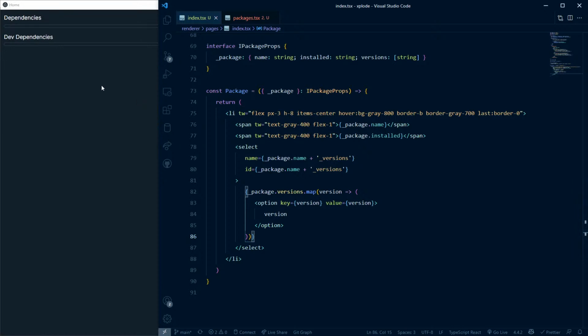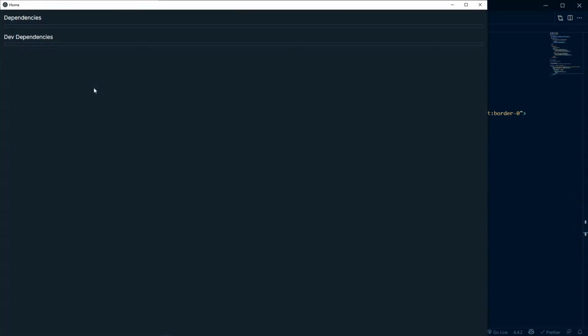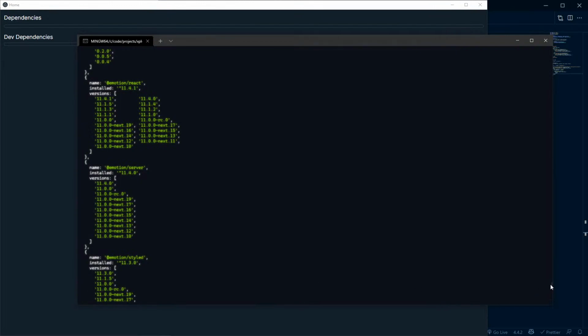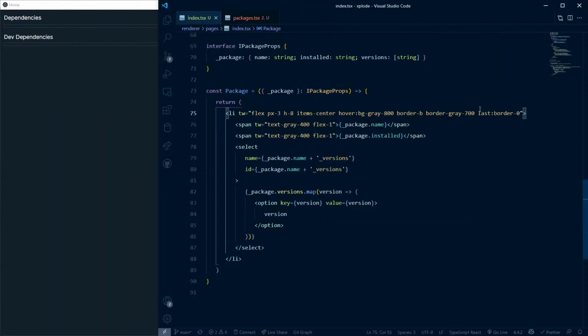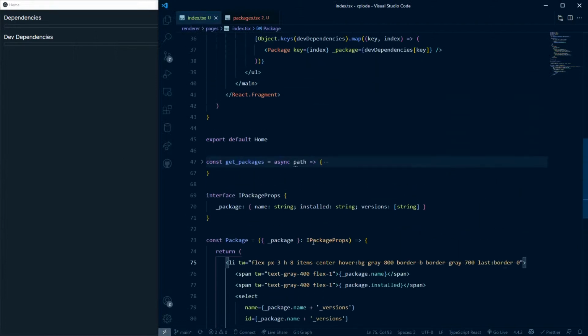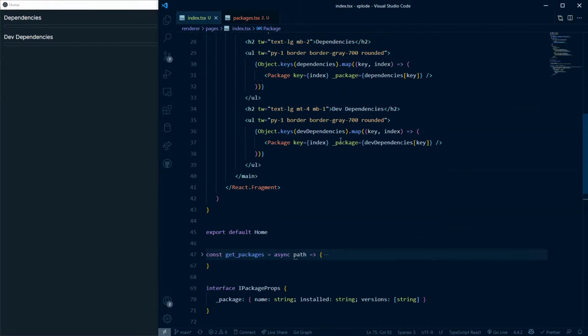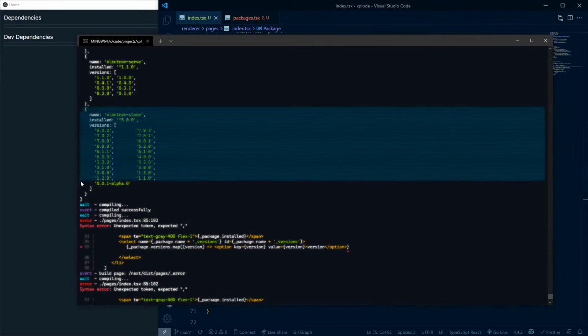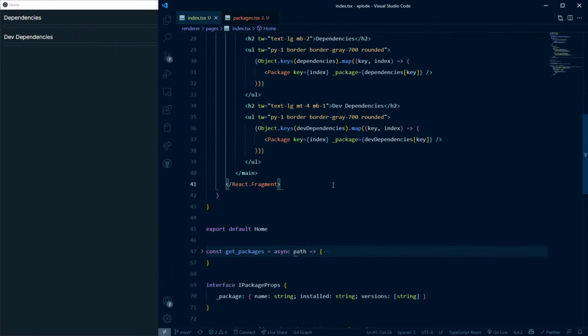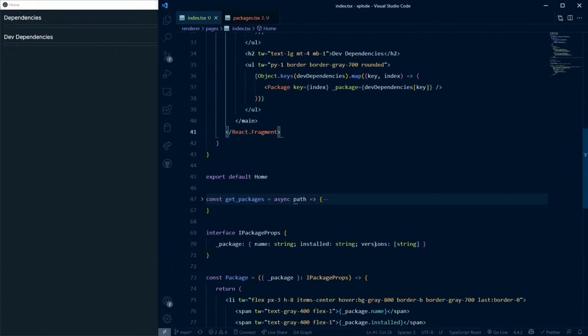With that, okay. So what we passed was there. It's going to essentially pass this whole object. So name, installed, and versions.